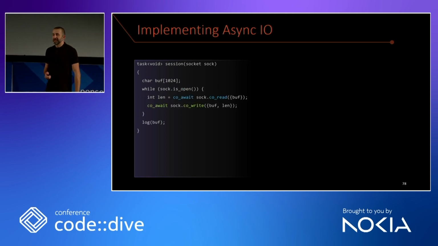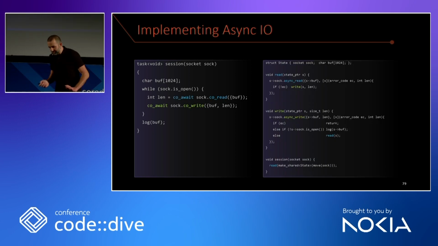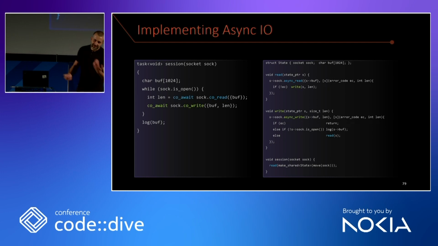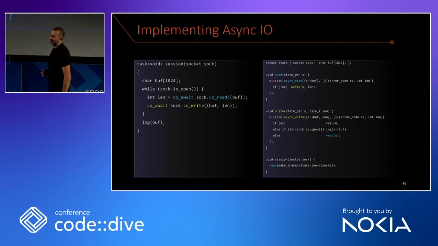So in the coroutine code it is very simple. You just implement a while loop and you iterate as long as the socket is open. Try doing it with lambdas. It's doable, but then it is no fun. I mean, it is fun, but in a different dimension. You have to do some sort of recursion. In a read, you have to register a write. In a write, you have to register a read. I don't recommend doing that.